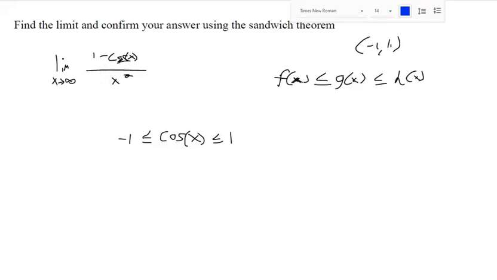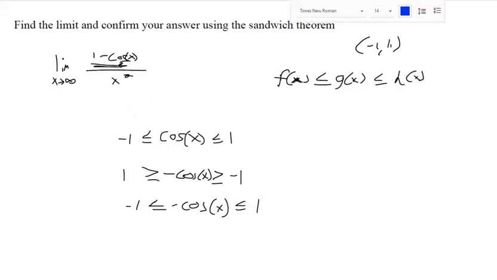But we're not dealing with just cosine of x. We're dealing with 1 minus cosine of x. So let's see, how can we fix that? I can multiply everything in this inequality by -1, right? So that's just going to flip everything around. If you multiply by a -1, then you have to switch the inequality symbols. But then I can rewrite it like this. This is -1 is less than or equal to negative cosine of x. We're kind of back to where we started. We just have a negative sign like we wanted.